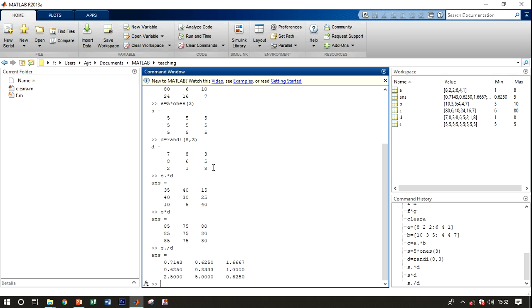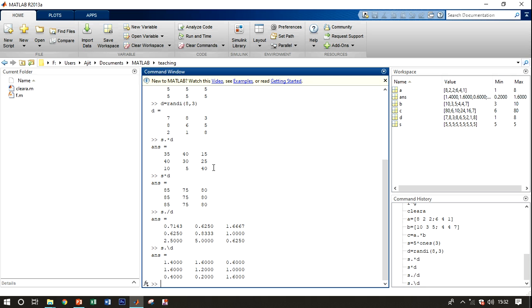But remember one thing, in array division there are two types. One is over and the second is under. Here what I did is over, so you can read it like this: D is over S, so D is going to divide S. And for under, you can just change this symbol to this, and now I can say D is under S, so every element of D is going to be divided by S, like this.